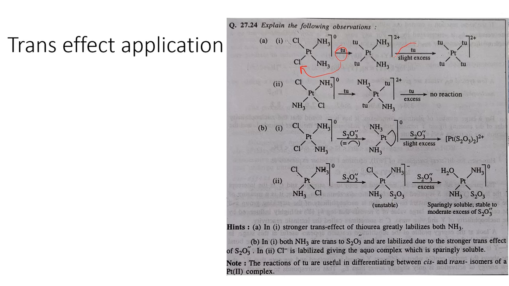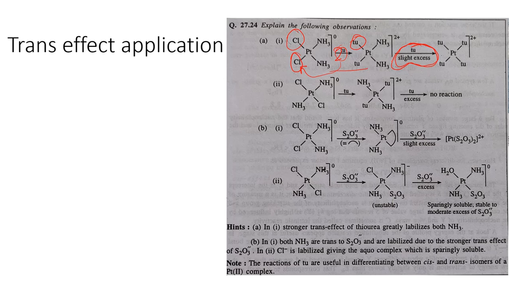Whereas when you are adding thiourea again, or a slight excess of thiourea, then in the next step, actually two steps are generally written in only one step, meaning two individual additions of thiourea have been shown in one step. Here two thioureas have been added, so these two chlorines are being replaced. But when we add more thiourea, basically nothing would be added.